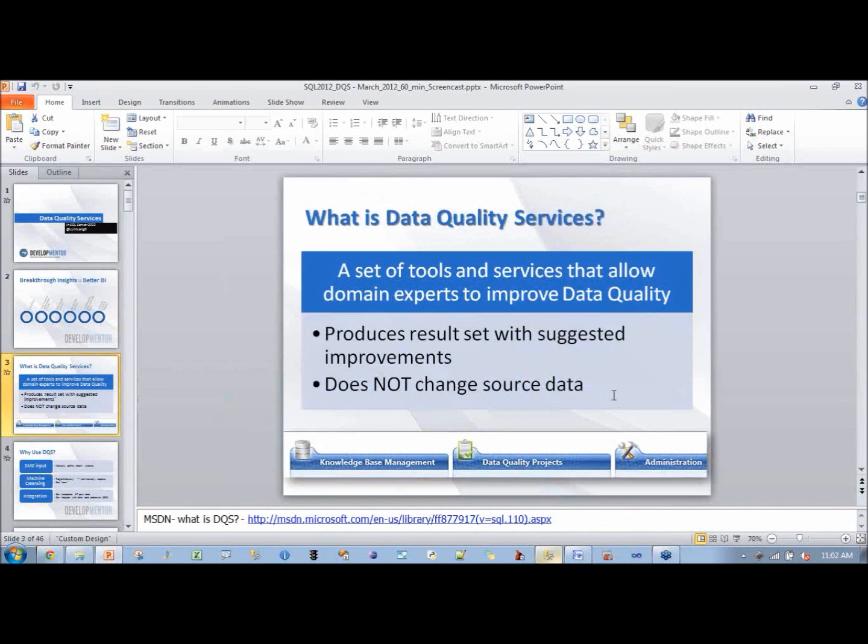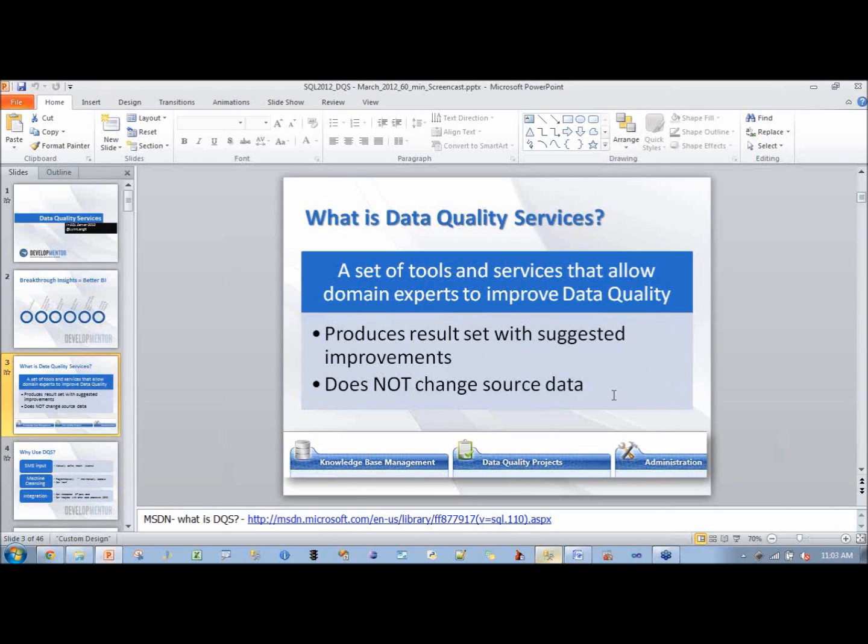So now let's get to the topic at hand, which is Data Quality Services. This is a new set of tools and services that is targeted not so much at traditional database developers or DBAs, although we, assuming that's who's listening, can certainly use these tools. They're additionally targeted at subject matter experts, business analysts, or folks that are domain experts. Microsoft has a new word for this. It's called a data steward. So if you hear data steward, that's synonymous with subject matter expert.